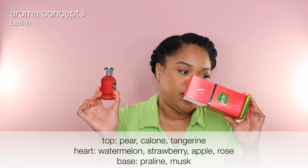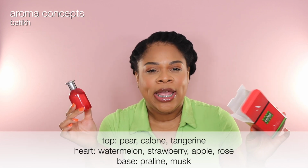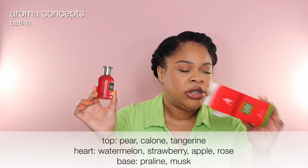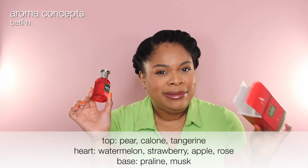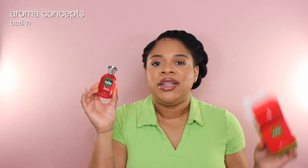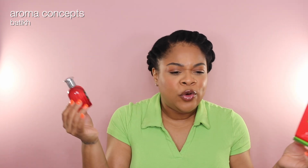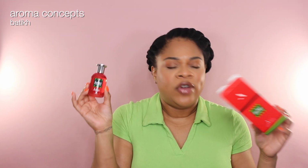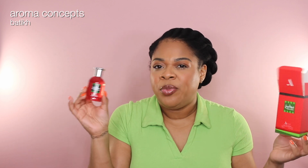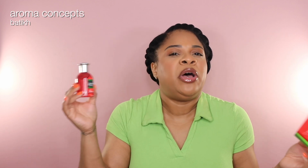This gives me watermelon candy. I don't know if it's watermelon Airhead or watermelon Jolly Rancher, but watermelon candy for sure. I'll be honest in saying this is definitely not a fragrance that I'm going to reach for when I'm trying to step out or I'm trying to make a statement. This is not something that I'm going to wear when I want to be taken seriously. This is still youthful, fruity, flirty, fun goodness. But that little bit of amber kind of steps it up a little bit, you know what I'm saying? Makes it a step above body splash.